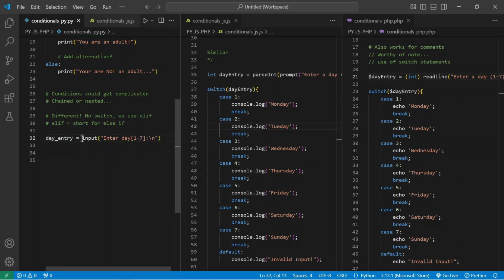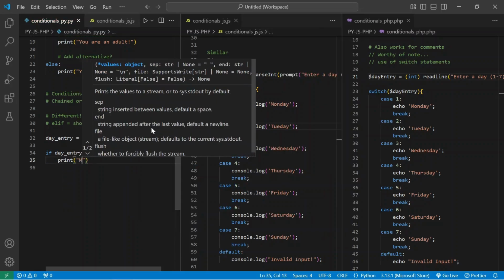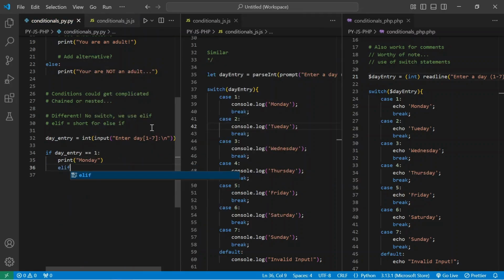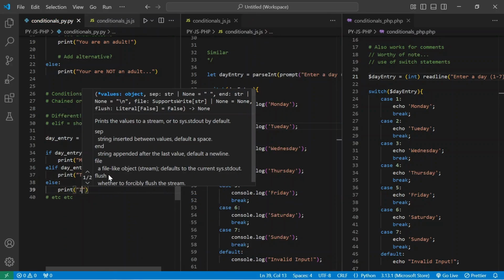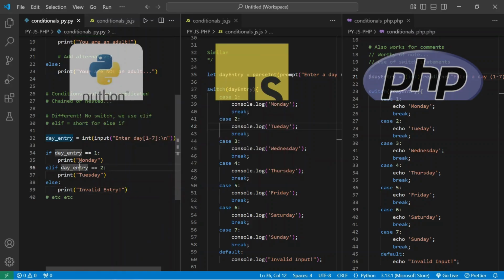The simple if statement, this time around, we're using two equal signs, which is a comparison operator and not an assignment operator. So we compare the entry date. If it's 1, we go ahead and print out Monday. We do the same if it's 2, print out Tuesday, and so on and so forth. At the end of the day, instead of using the default, we use the else to capture anything else that is not 1 to 7. And that answers our question for while, or should I say switches.